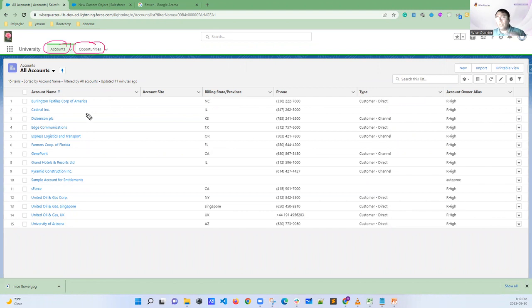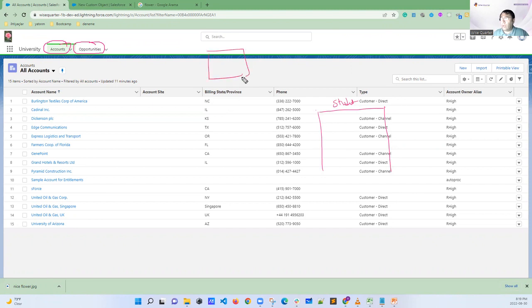If you don't create a tab, you cannot use that object in your application. Think like this. You are creating an object. This is called student object.